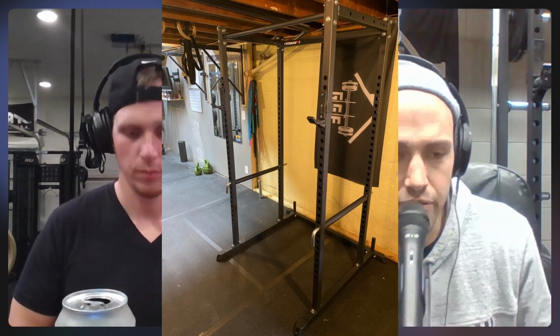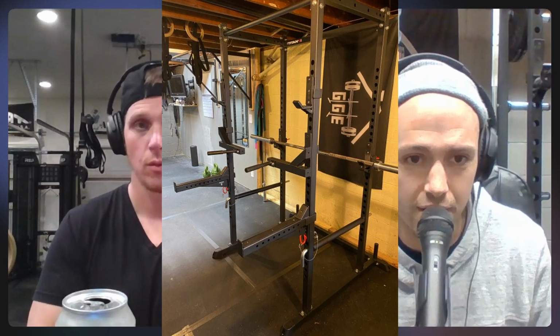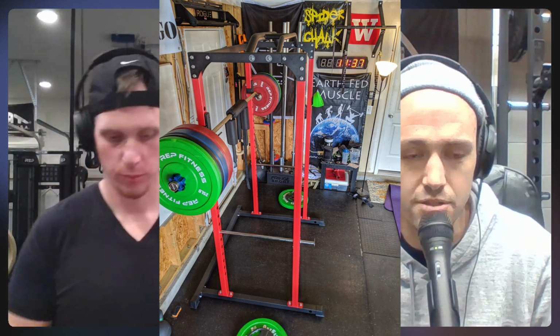Yeah, sure. So this 2x2 style is going to be your budget beginner rack, but I wouldn't just pigeonhole it there. Weight capacity with these racks, they're rated for up to 700 pounds. And for a lot of us, we're not going to be touching that kind of weight with our lifts. I know I'm not. If you are, you're going to need to look at a 2x3 or, of course, the 3x3 style racks if you're really going to be putting a ton of weight into it. But for just your general lifter, even those of us who are still trying to gain a lot of strength, these racks are perfect. That's really who they're for.